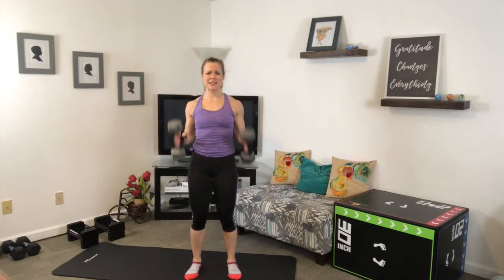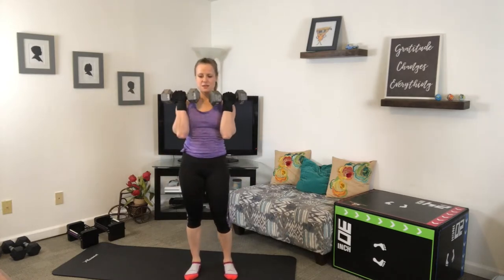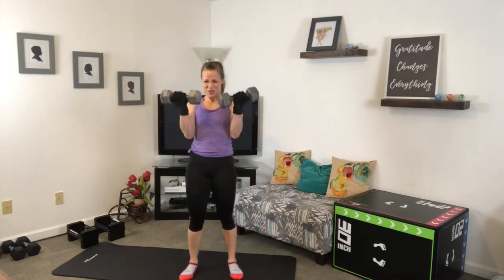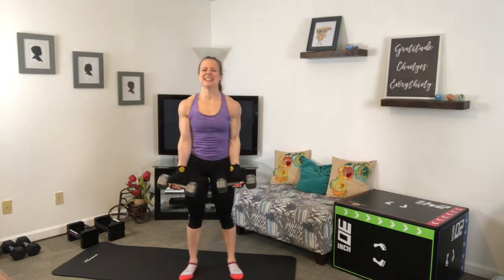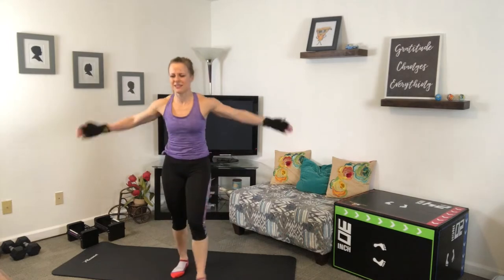Almost halfway there. Already sweating. What about you? You could always do your standard curl here too. Or half and half. We're just trying to kill those biceps right now. One more. 3, 2, 1. Very good. Right now we're going to hold and curl. Stretch them out.